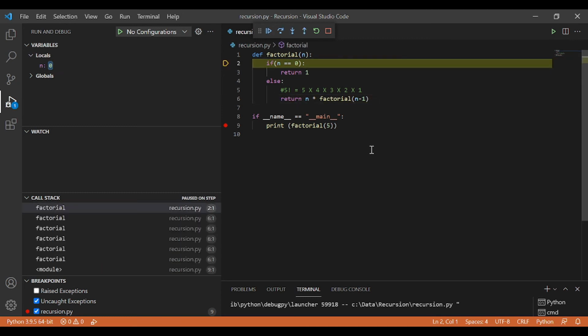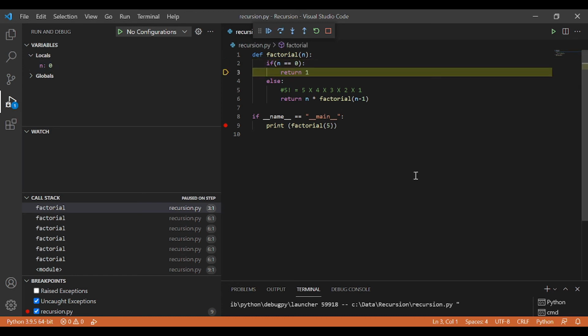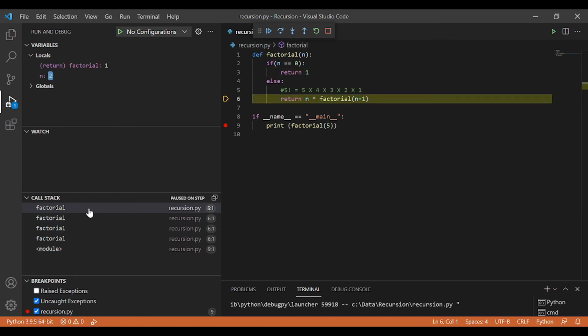And this time we have n equal to 0. So we have reached the end of our multiplication. What we have said is we needed to return 1. Now look at the call stack carefully. When we have n equal to 1, it immediately reduced by 1. The call stack reduced by 1 and came back to the line which called this factorial function in the first place, which was the recursive call that happened before this. And here n was equal to 2.